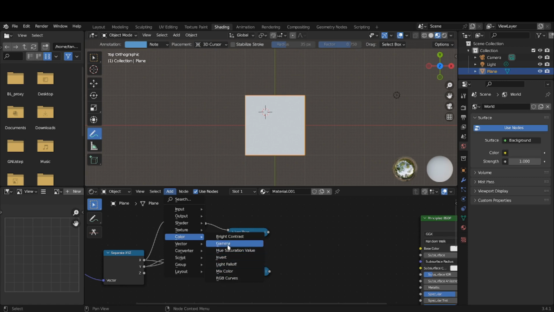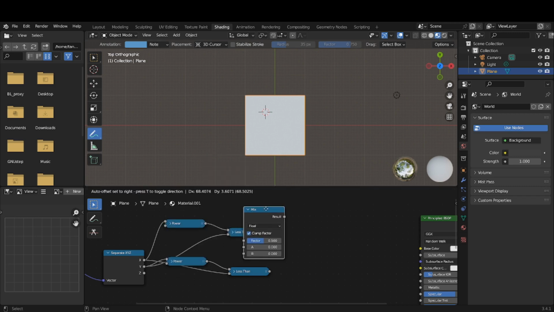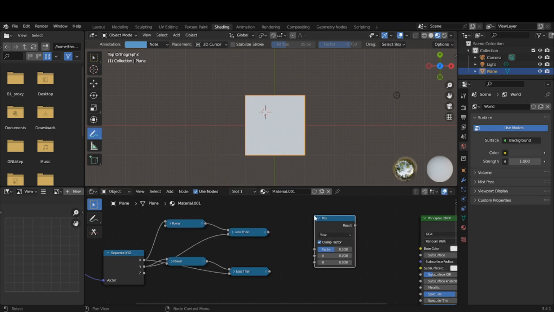I was looking for a mix RGB. Is it down here in converter? Let me see. I just want to see. So, yeah, or the mix node. Or the mix. I can use that too. This is going to produce a grayscale, because you see, A is gray. A is a scalar. B is a scalar. So it still should be gray like my other one gave me. But you see, it still has that grayish intensity.